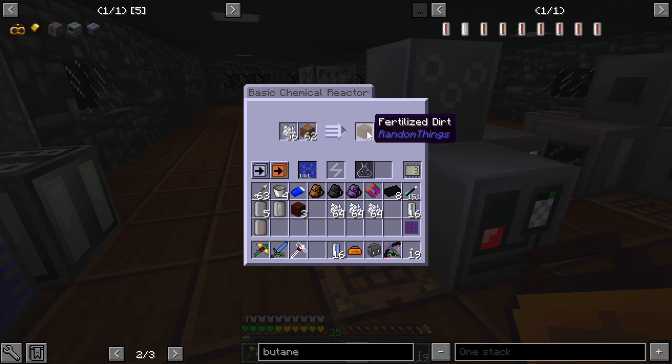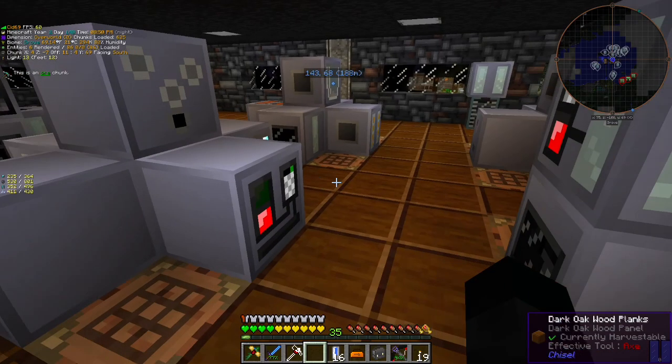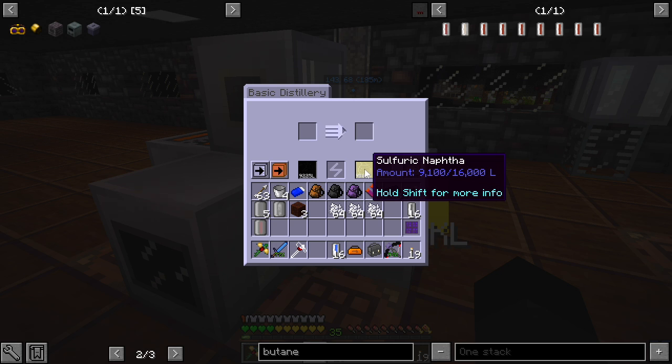That still won't be enough to do the entire thing, but it's just kind of a thing I'm doing as I'm progressing. And yeah, welcome to my life. Electrolyzed water, oil and sulfuric naphtha going, and all of the good stuff that you could ever possibly want to be doing in a game. Just grinding out gas.